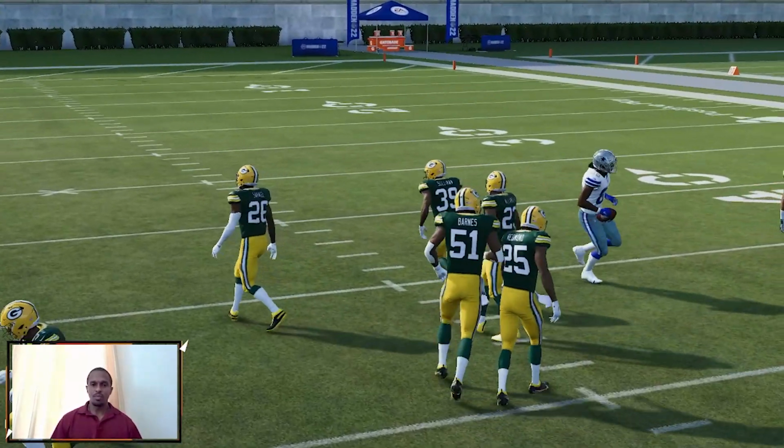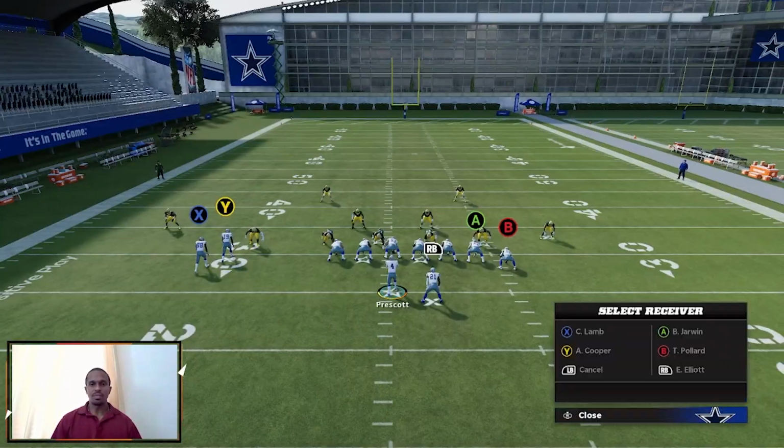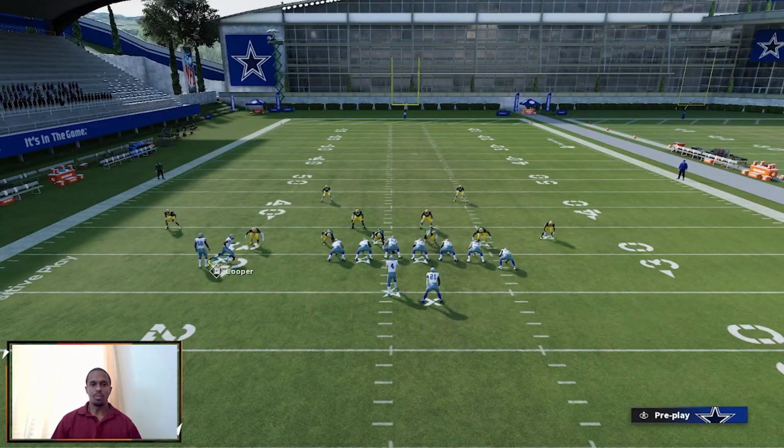And then the other adjustment we make to this now, a lot of times you'll see it might not get open right here, but we'll streak A. Because a lot of times the user ignores A.